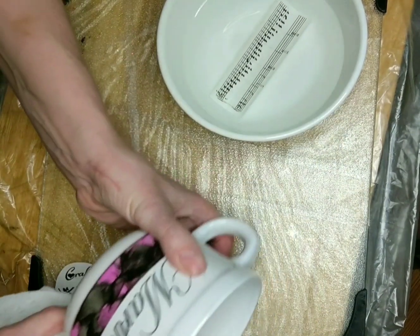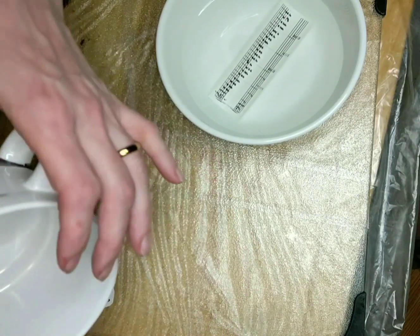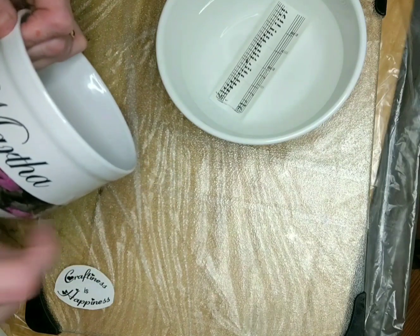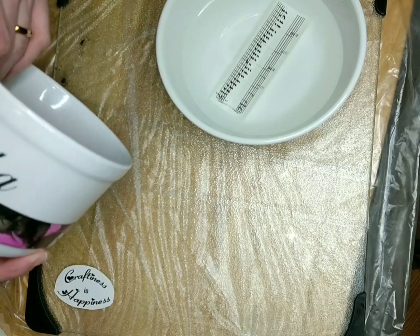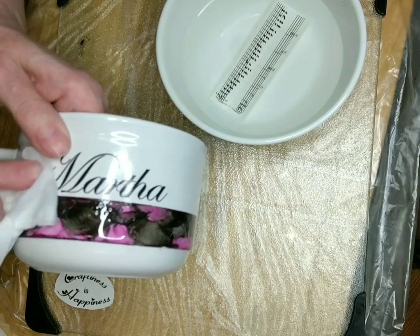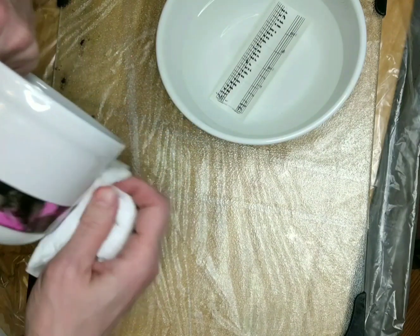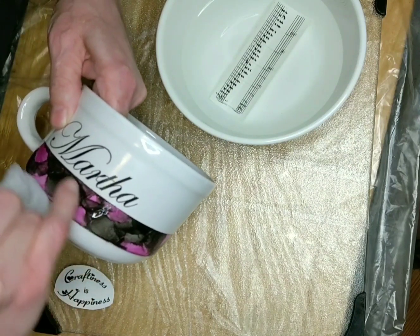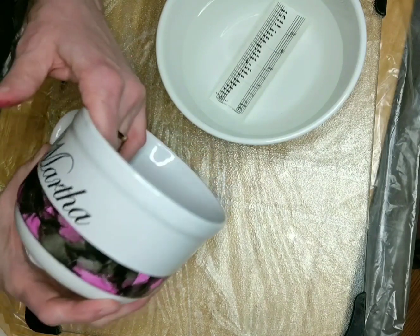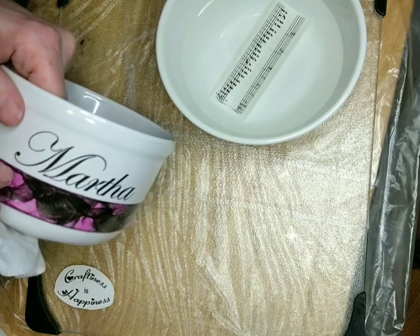I'm just going to line it up and get my paper towel, then dry my water slide off — one swipe this way, one swipe that way. Then just lining this up. Looks all right to me — I'm going to come this way a little bit. I'm looking at it and deciding where I want it, knowing the other part of my design is quite large. I'm just smoothing it out and making sure my distances are the same top and bottom.